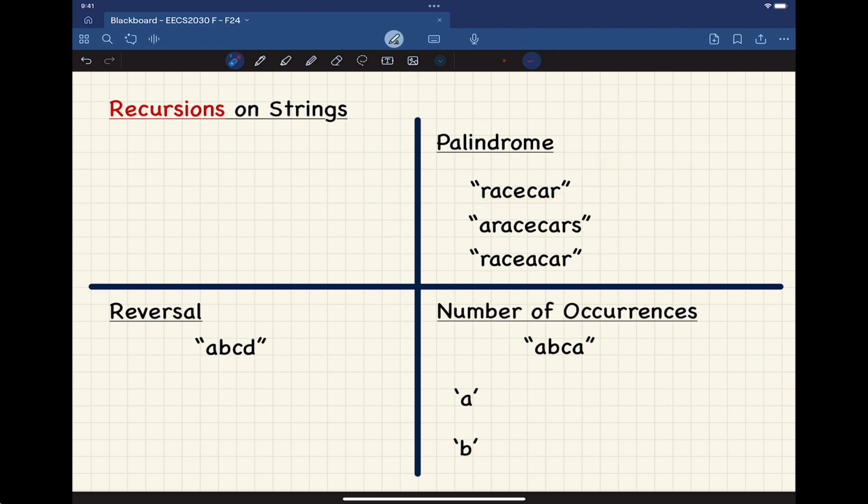For this one, I can just tell you right away, the trick is, in order to be a palindrome, you're going to read forward and backward the same. So when you read forward, you're going to see this character first. When you read backwards, you're going to see this character first. So if I can tell the first and last characters are already the same, I say it has a chance to be a palindrome. It may or may not be, but at least I don't need to reject it right away. On the other hand, I got this particular string. The first character and the last character are already different. There's no chance it can be a palindrome, so I can reject it right away.